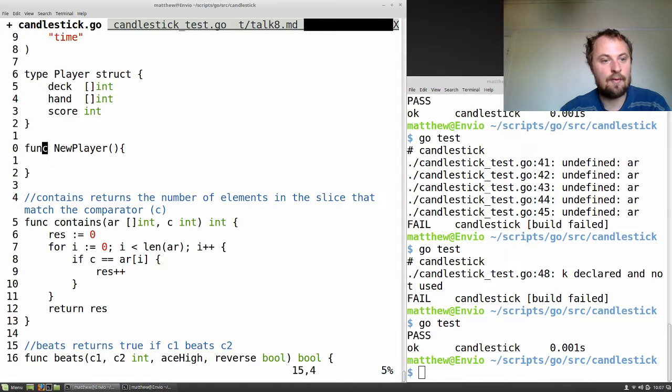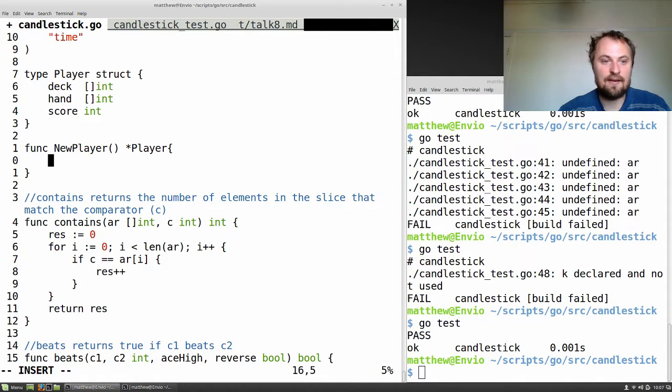And so, of course, we make a new object. This returns a type, a pointer to a player, I think is probably the best thing to do. A pointer to a player. So that means we can shift it around a bit easily and not worry about losing some data. So we've made our new player. Well, we haven't yet.